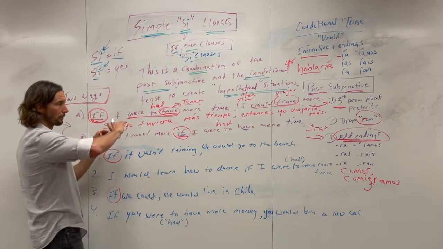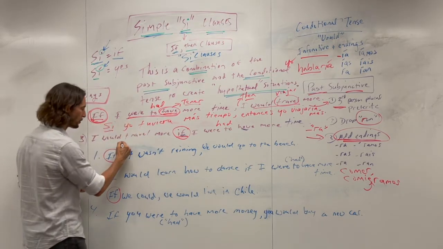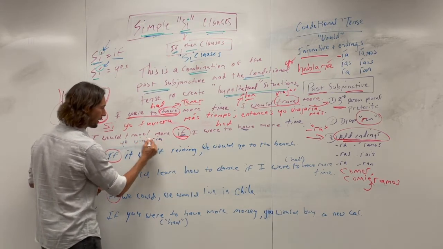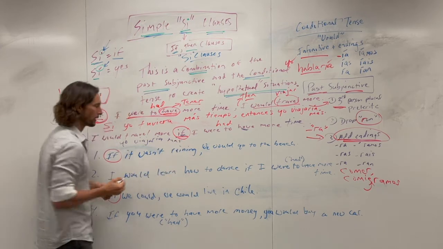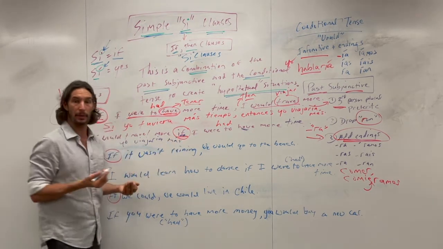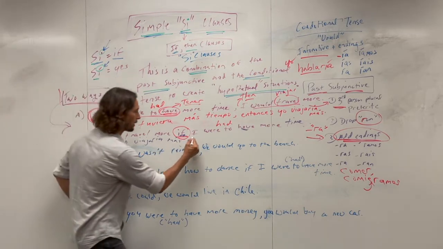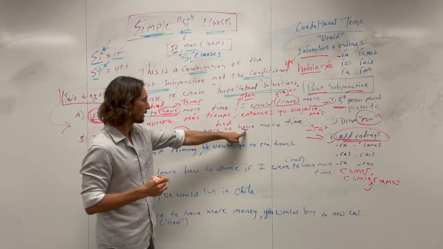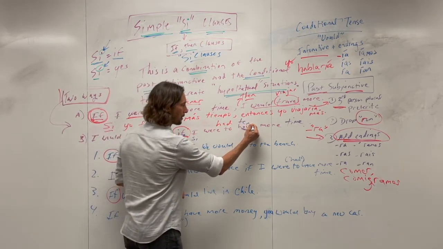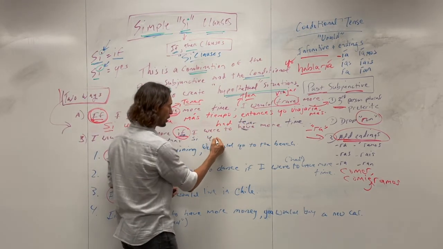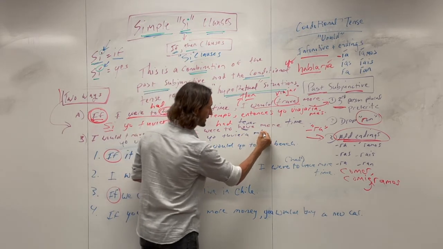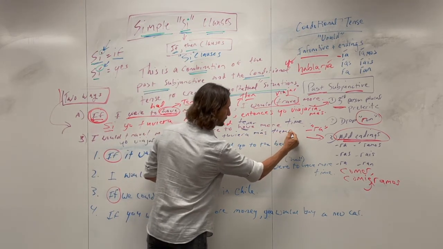So I would travel more. So we can just retool this from letter A. So yo viajaría más. That's all you're saying. Yo viajaría más. I would travel more if. We know how to say if, si, if I were to have or had. We have tener again. So we have to say si yo tuviera más tiempo.